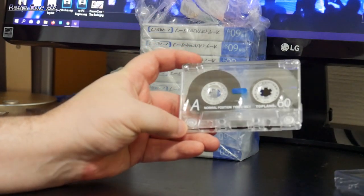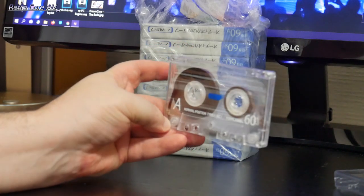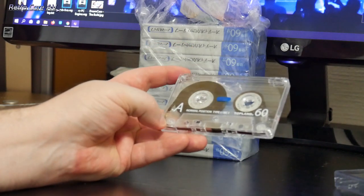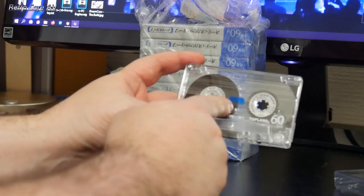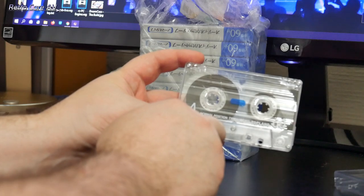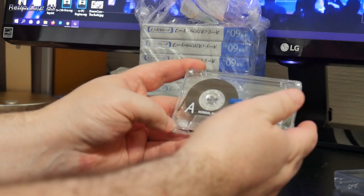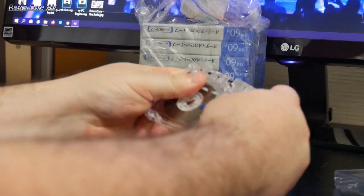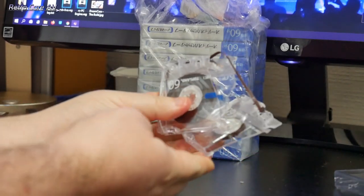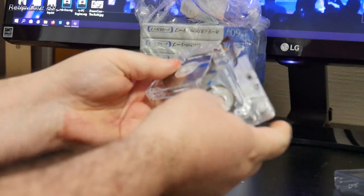So yeah, not as bad as I thought it would be, but certainly not good. And just looking at that tape pack there, the way that's packed up, I don't feel very confident putting that in my deck anymore. Oh no, it just looks nasty. Let's see how easy it is to break. Oh. Not that difficult. Something went springing out of it as well.